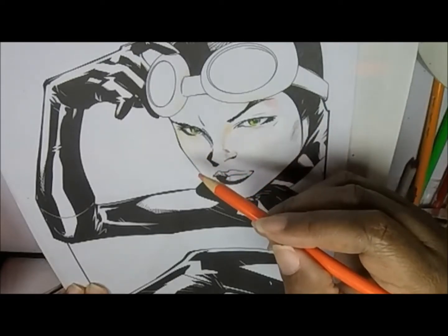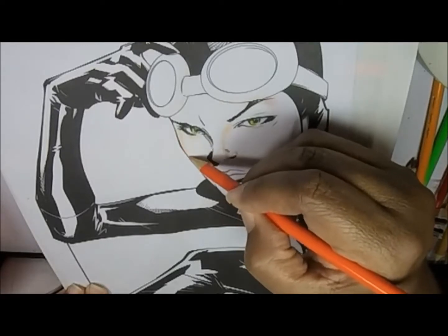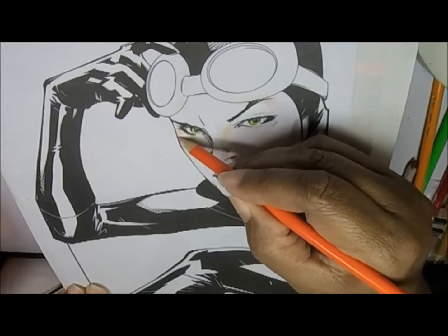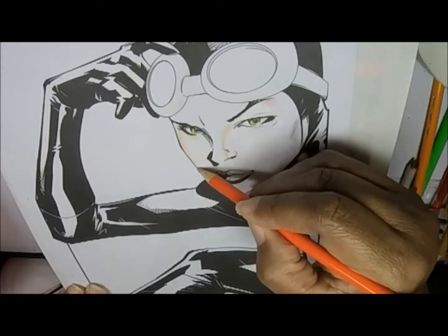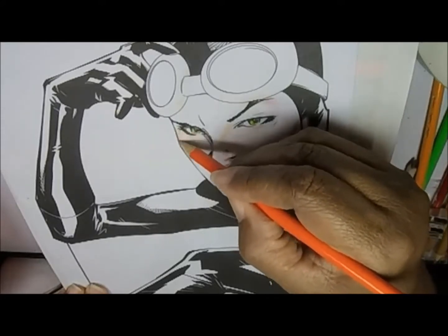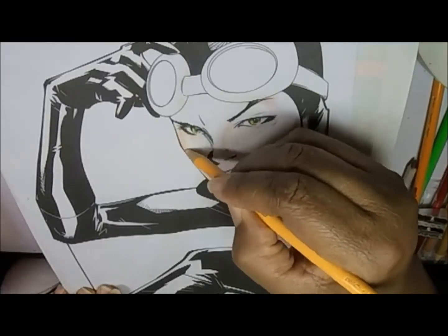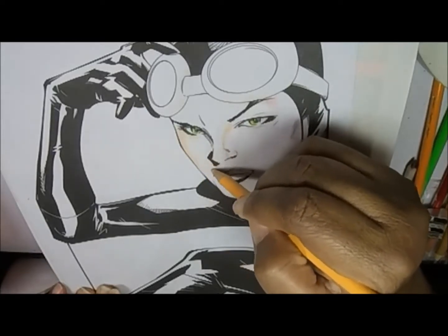Alrighty, so this is Catwoman. I added some bags under her eyes because I figure she is a thief that works at night and has to play the role during the day, so I gave her some bags under her eyes, even though my source image didn't really have any pronounced bags under her eyes. They're not super obvious, but adding little details to a face, sometimes you'll find it on your source image, gives it more character, gives it more life, instead of just coloring a flat image.